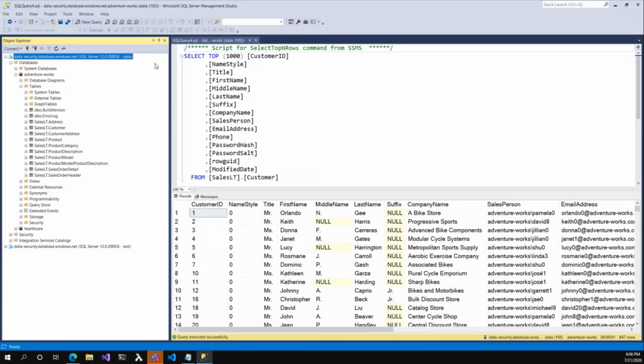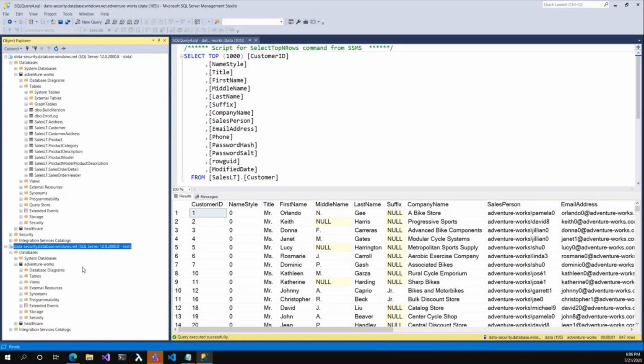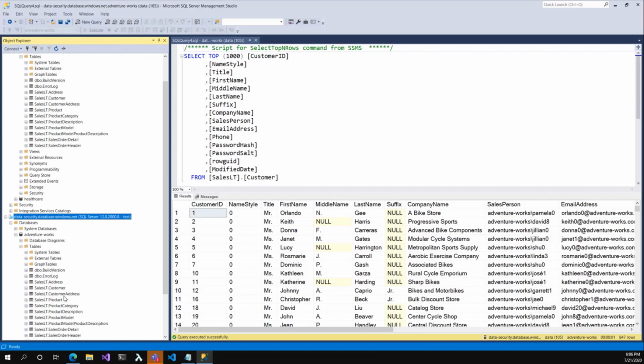The data user is an administrator, and the test user is someone that has non-administrator privileges. So at the moment, if I go to the AdventureWorks DB on both the users, and do another select on customers.